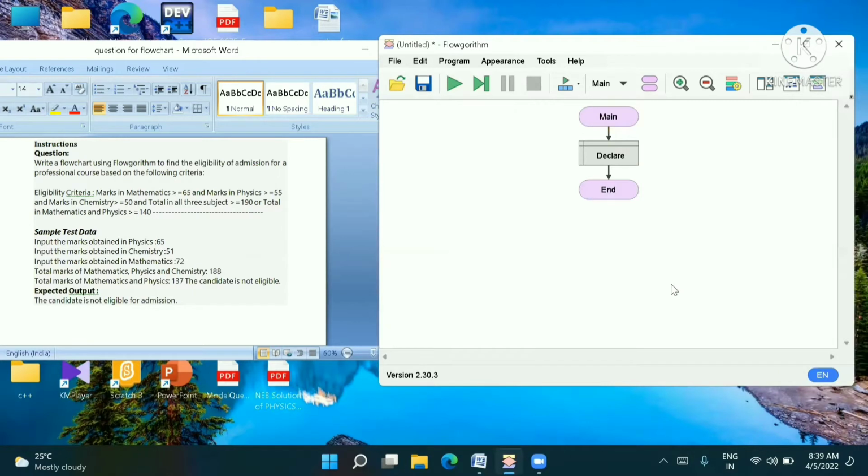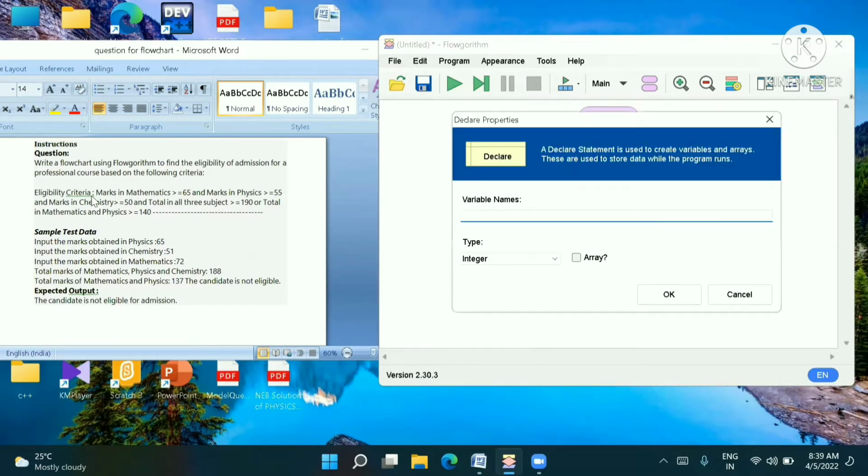We should go to the declare box, then keep the information given. For math, I'll write M. For physics, I'll write P. Again for chemistry, C. And the total of all three subjects, MPC: mathematics, physics, and chemistry. Or the total in mathematics and physics, MP. This is all the information we have kept.